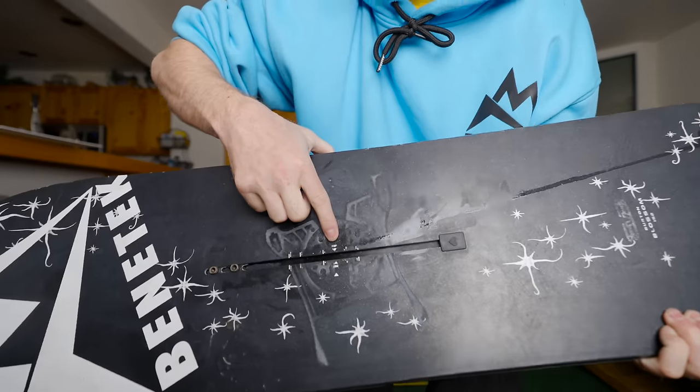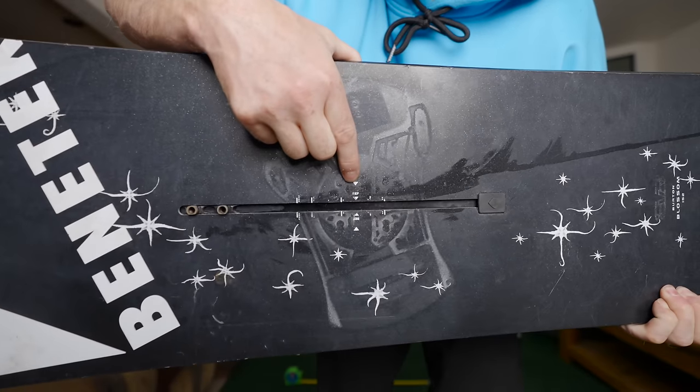This next way to find your stance, we're going to grab your snowboard and try to find the reference. Essentially, when you buy a snowboard, there's going to be an indicator on the board for a reference. This indicates where the center is usually, or a setback, but it's going to tell you where it suggests you should put your bindings. Now the challenge here is it's obviously not taking into consideration your height, your width, or your riding style, but it's a great place to start.